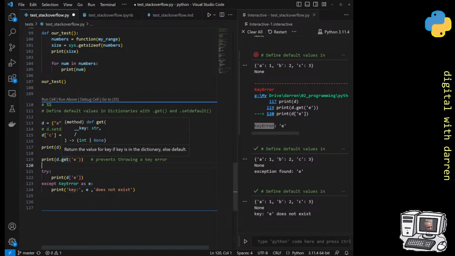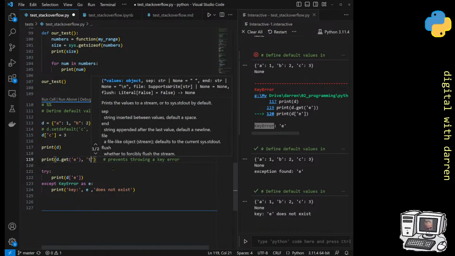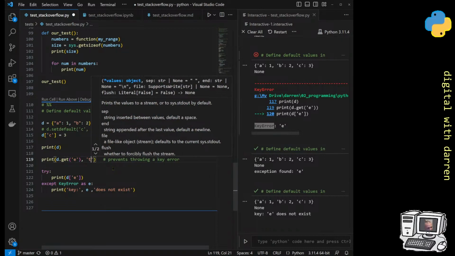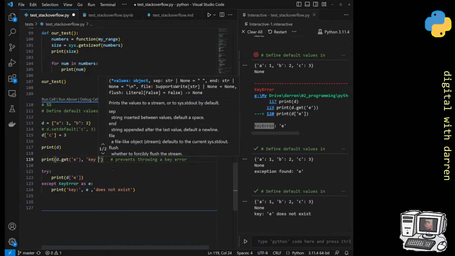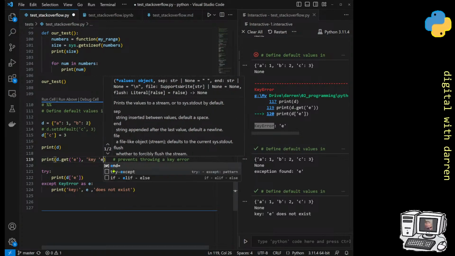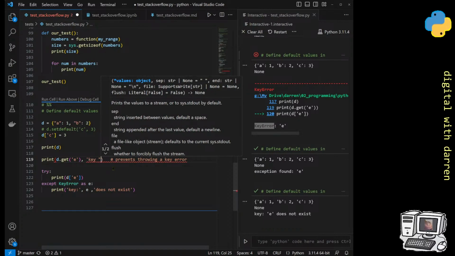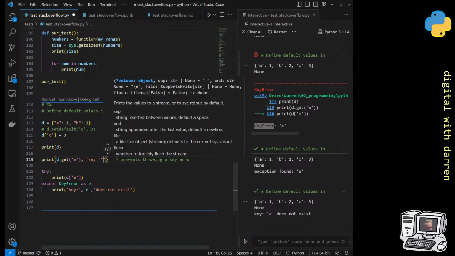And in fact, I think get allows you to say that this key, or I'll do the same thing, which is key E. Oh, I couldn't do it like that, I have to put in double quotes. Let's close that one up.